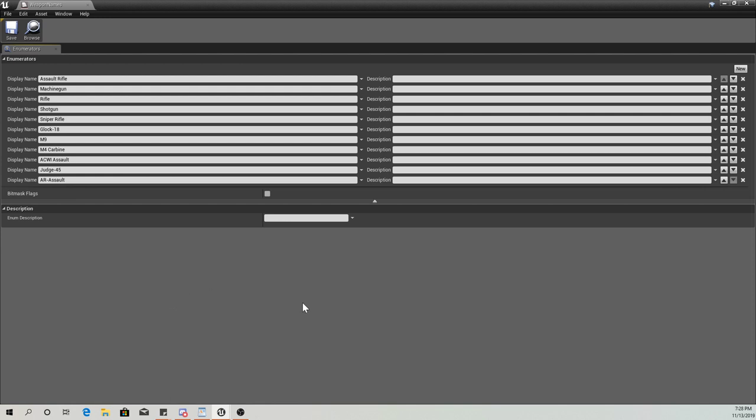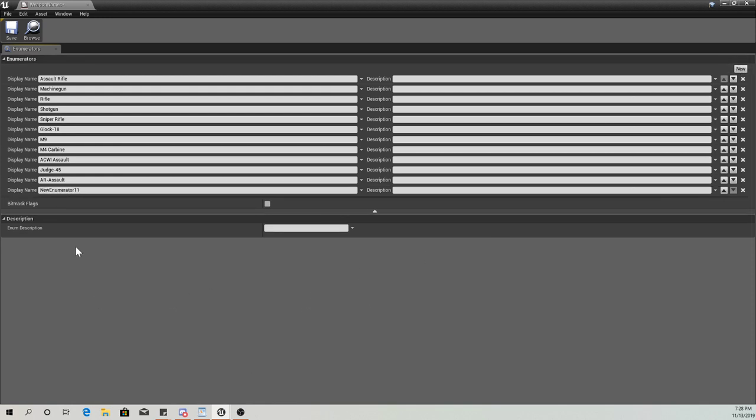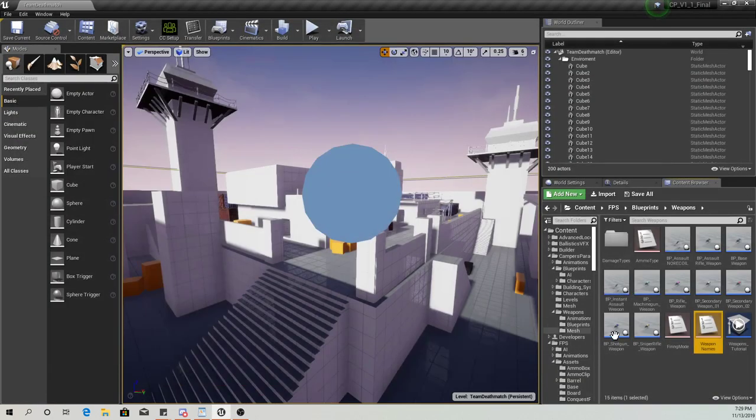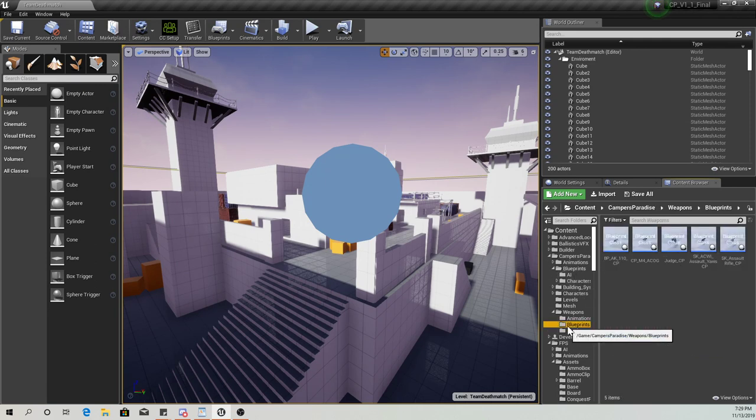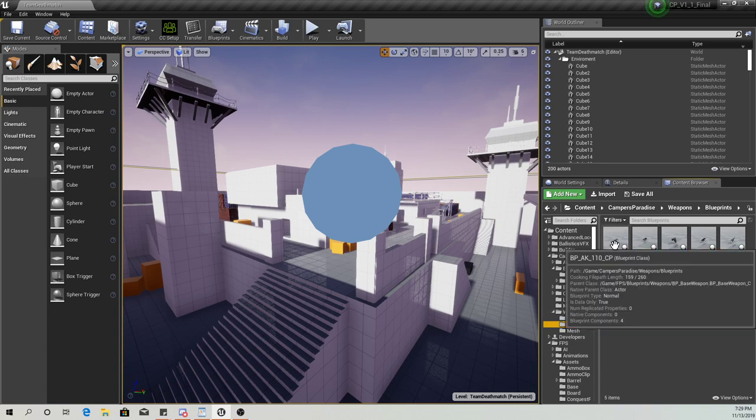Under character selection. For now, we're going to add in our new AK-110, or whatever weapon mesh you have. Okay. Oh, let me take that dash out. That's not going to look right in the game. There we go. All right, so save it. AK-110. This is going to show up. You're going to have an option now under your child blueprint to select that. That's how the game and the code knows what blueprint is what, kind of. You'll see. So, weapons, blueprint. Let's open up that AK-110.